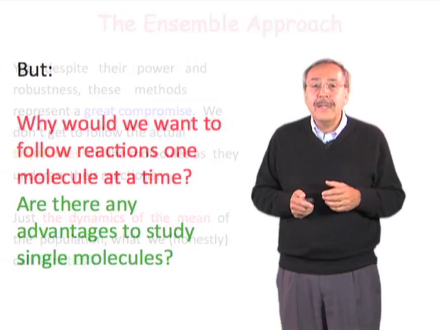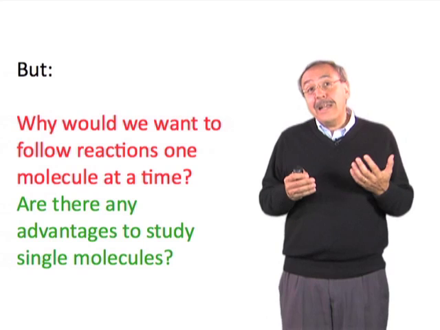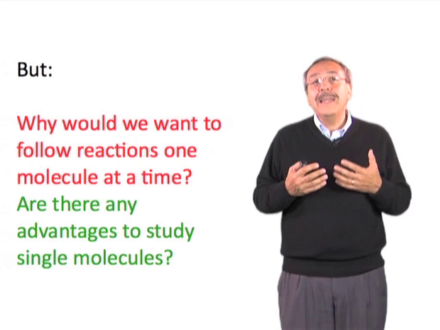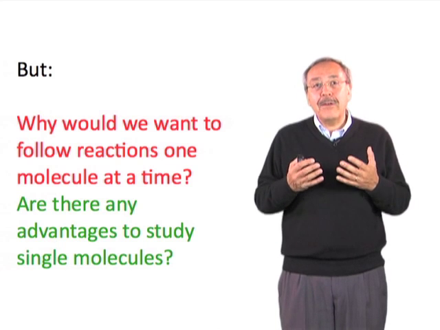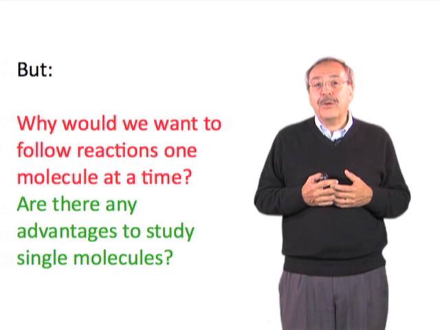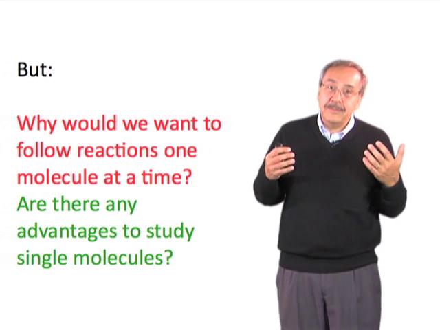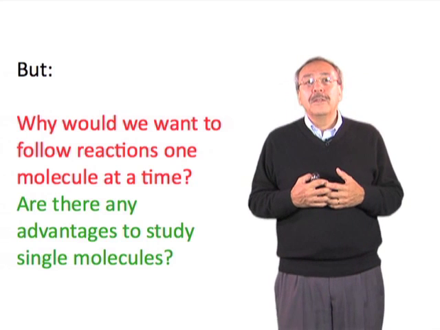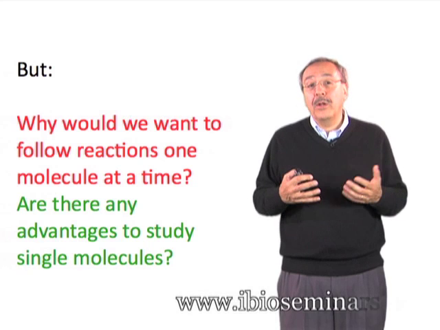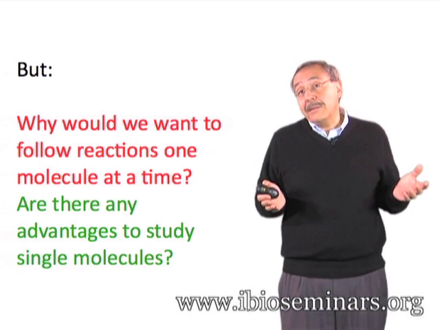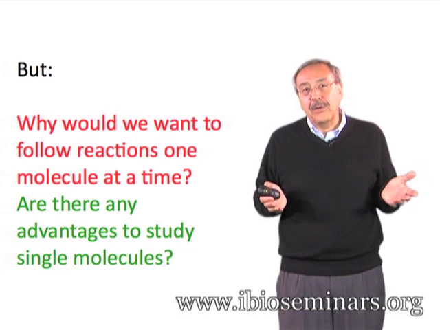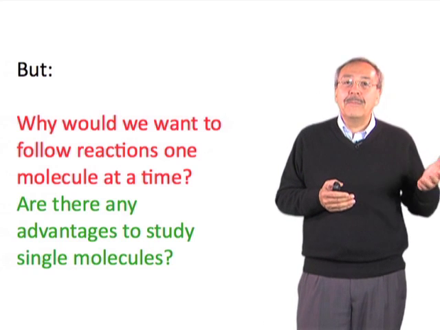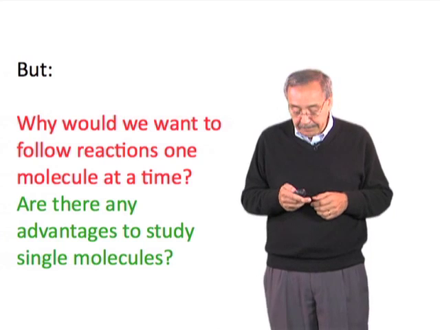Now, what we would like to do is to describe and see how the different molecules in the solution are carrying out the reaction. But that requires that instead of studying the system as an ensemble of molecules, we follow the reaction one molecule at a time. So you may ask, why do we want to follow reactions one molecule at a time? Are there any advantages in doing that relative to the ensemble or bulk approach?